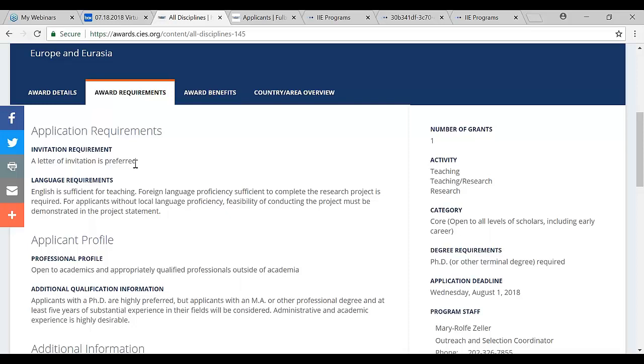Somebody was asking if language proficiency is not required, does it still help your application? If you are going to a country that speaks Spanish, for example in Spain maybe, technically for teaching it's not requiring Spanish, but you do still have a knowledge of Spanish, that's fine to submit that language evaluation.